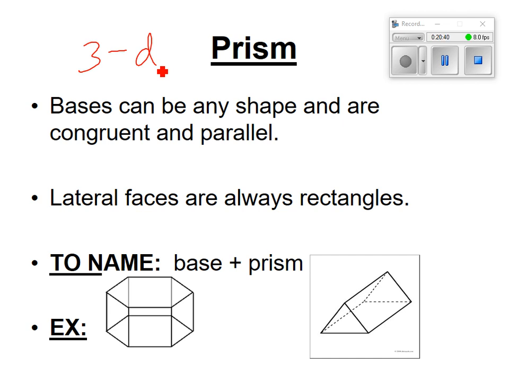The way you can tell something is a prism, it's always gonna have two bases. Listen closely. They have to be exactly the same as each other, and they're parallel to each other. So when I'm looking at this shape, is this the base down here? No. What's the base? The top and the bottom. The two triangles are the bases. No matter where they're sitting, those are the bases, because they're parallel to each other and they're exactly the same. Does everybody understand that?